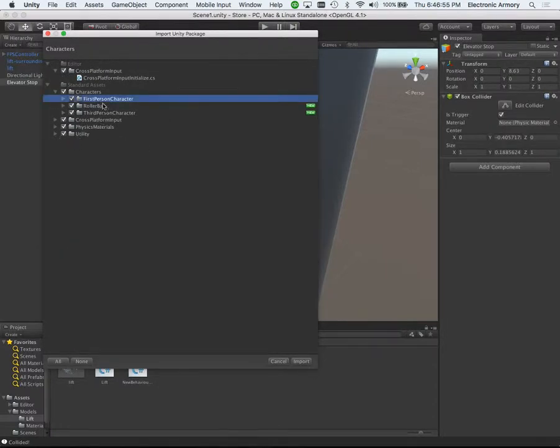Okay, so we have a first-person controller that comes with Unity. We have a roller ball, which is kind of fun if you guys ever played Marble Madness. It's an old NES game where you roll this marble around on platforms and try not to fall off, but it has momentum. So you're hitting the forward key or the forward button, it rolls, and if you go too far, you roll off the edge. It's really a lot of fun. You can add that kind of controller to your game.